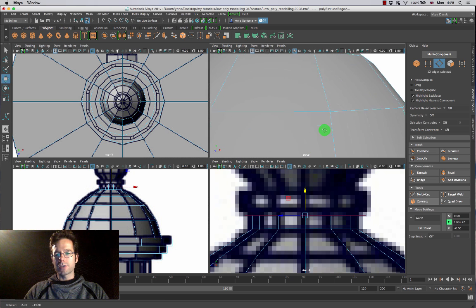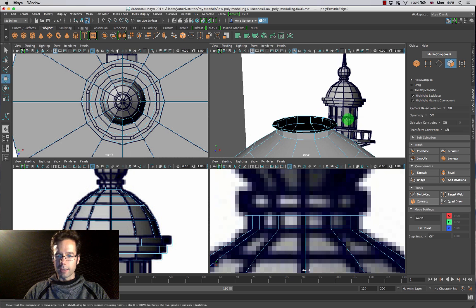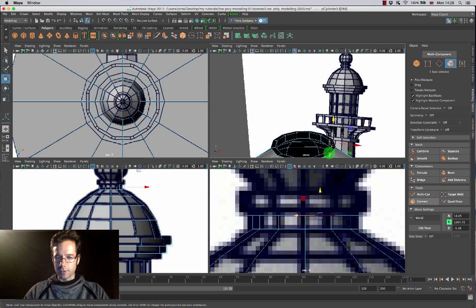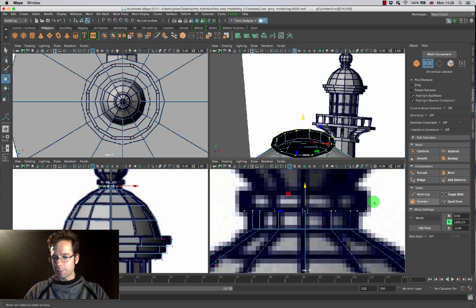Now there's many ways of fixing this. I could come into here and I could change into face mode and I could grab all of these faces here. So if I just do a quick double click over here, grab a loop and move it up, that will work fine. But sometimes it's just so easy to grab a vertex and actually just click and drag in the side view and move all of those vertices up just by making multiple selections by clicking and dragging, that every selection mode becomes useful inside of Maya.